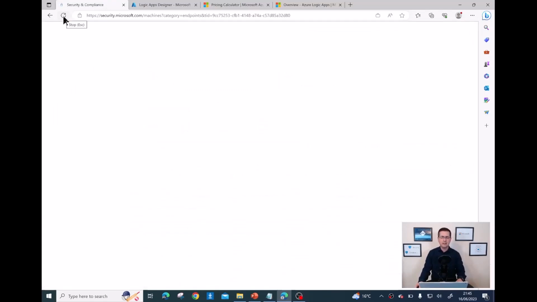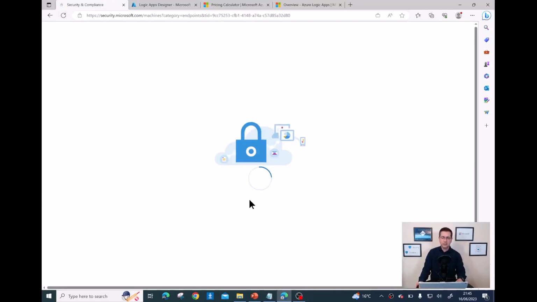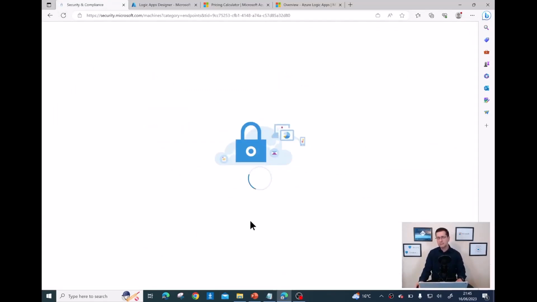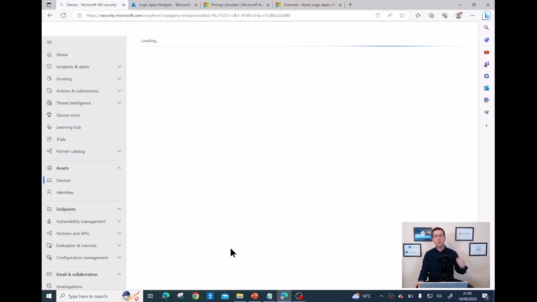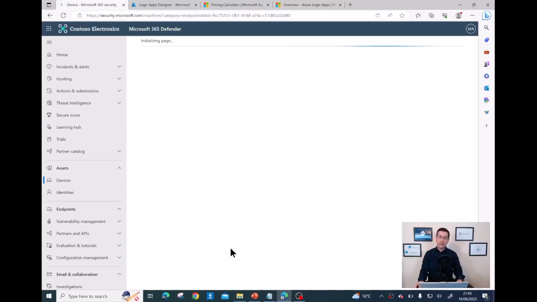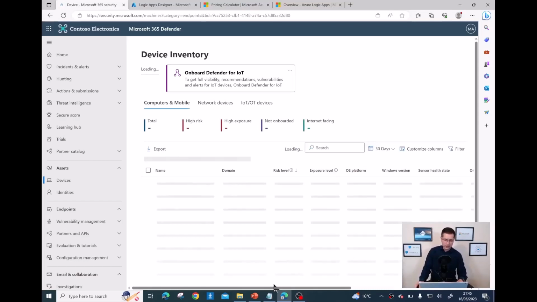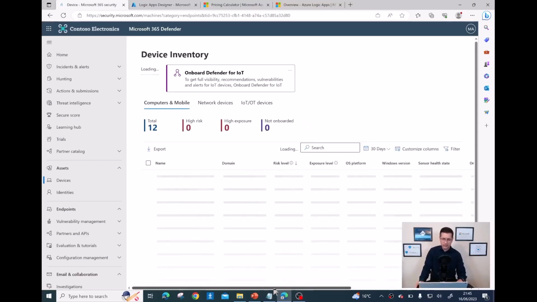Sometimes it can take a few seconds for the tags to be available, but let's see if things work straight away. And when the tags are here, I just want to show how I can remove the tags as well. What I will do is go back to the workflow, change the action from add to remove, save, and then run the workflow again to have everything sorted. Okay, it's coming a bit slow, but anyway, I'm getting there.